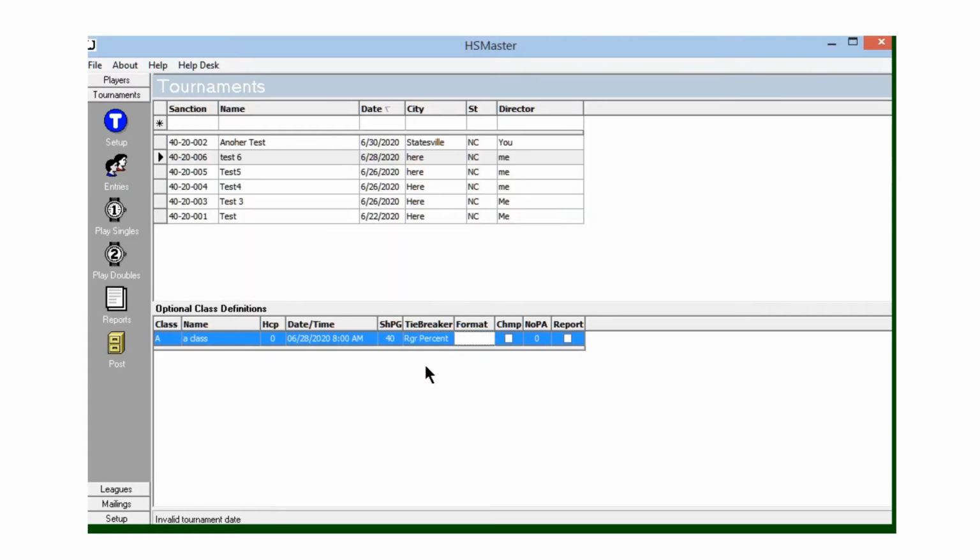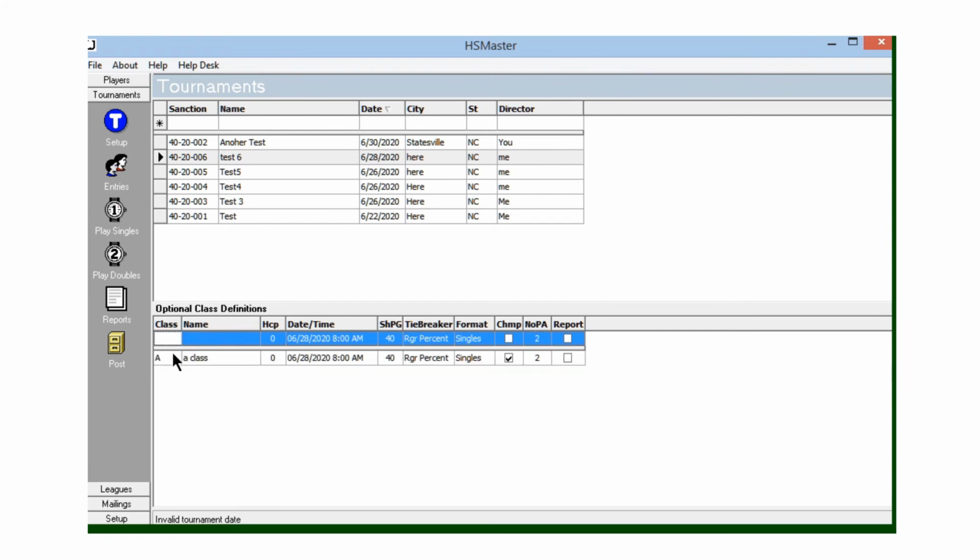Scroll over. Format is singles. We can use the drop down window, or I can just put an S in on my keyboard and it does singles for me. Alright, this block, we want to put a check mark in this box because this is the class that your champion comes out of. So check mark that box. Scroll over, and this is the number of positions that you give awards to. So we're going to do that to 2. And your next check box is mainly for the world tournament, so we won't worry about that on local tournaments here. So now hit enter.